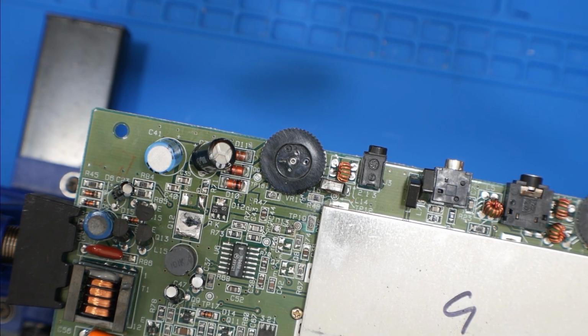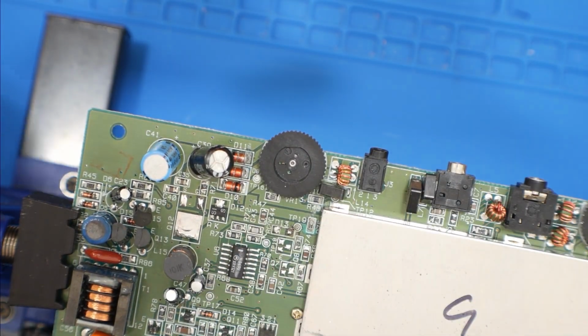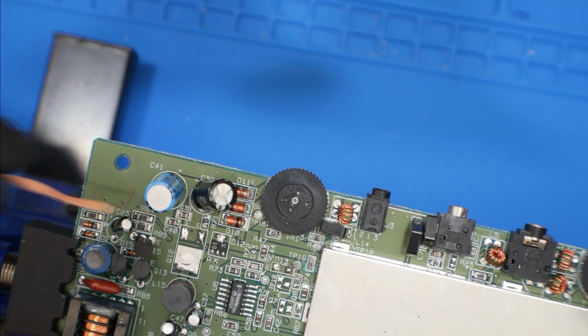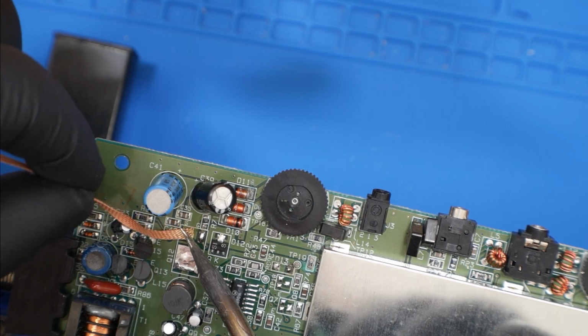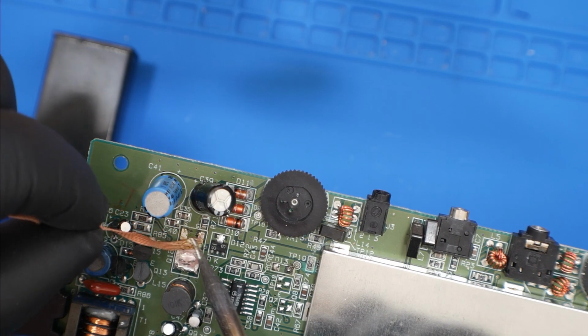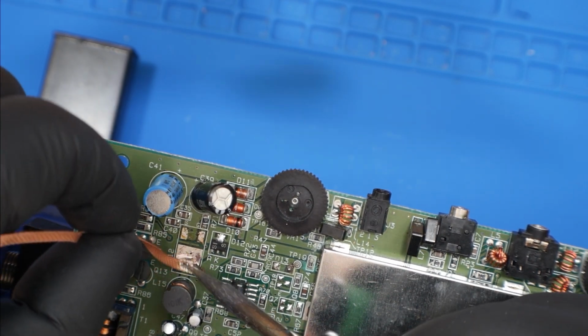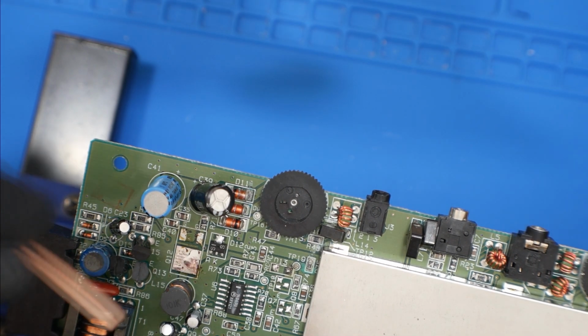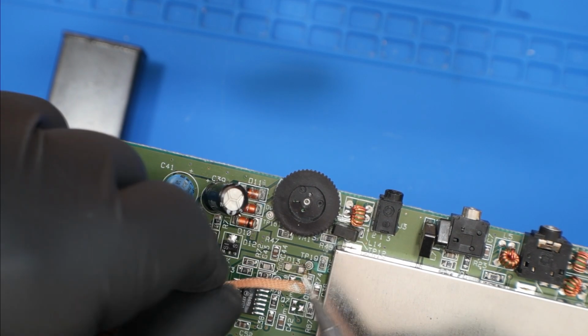And now with everything removed, we're just going to take some solder braid, and we're going to clean up all these pads. When you're using the braid to wick up the solder, you want to be gentle with it. You don't want to pull or yank on the braid. You want to lift it with the iron still attached to it. Otherwise, it could stick to a pad and rip it. You don't want to apply too much force. You don't want to apply too much heat. But yeah, you're just going to clean up the area. And then once the area is cleaned up, we will apply some fresh solder and then solder on those new components.